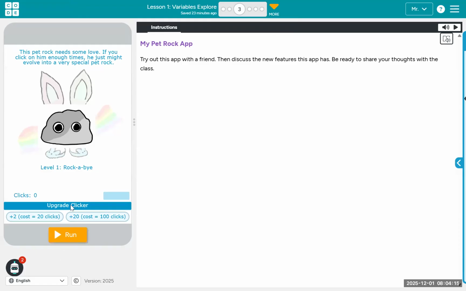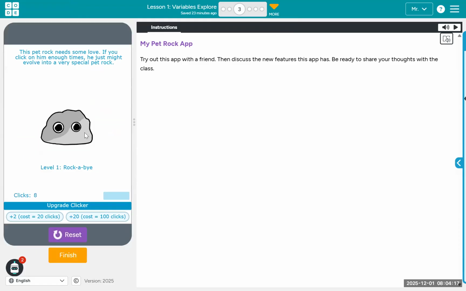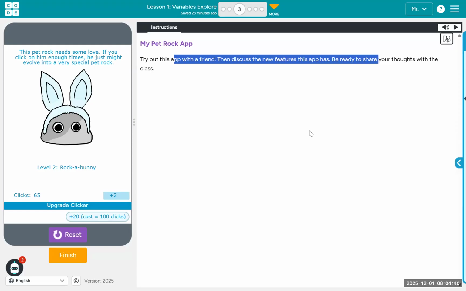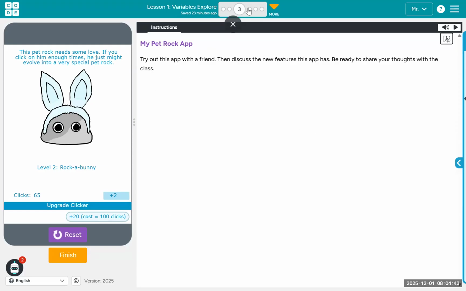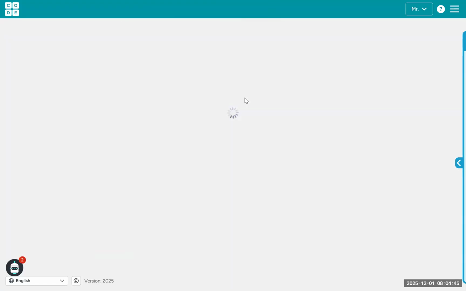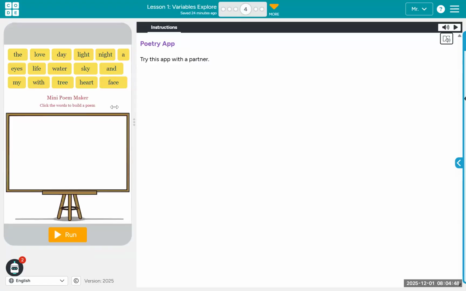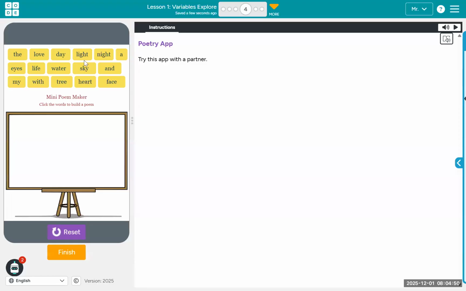Okay. This basic clicker app, which will be within your abilities in a week or so, a few classes. There's not a ton going on. But the idea of right now, there's only one variable being kept track of, the total number of clicks. Okay. We're not going to do the share your thoughts thing. A lot of this you'd get more out of having some experience with variables, but that's fine.